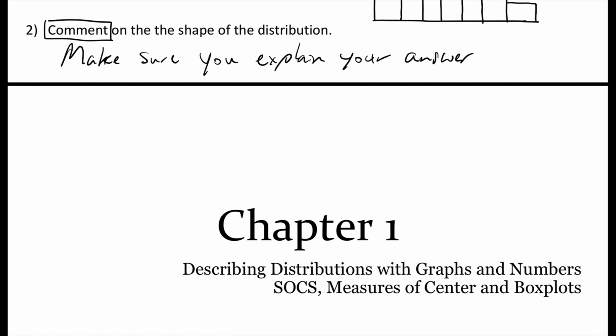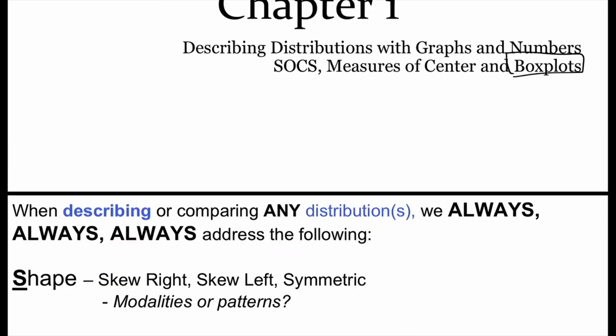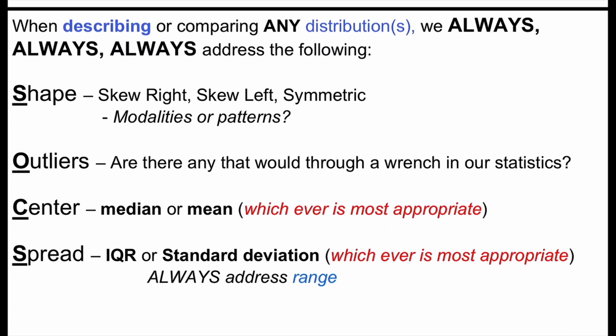The next part of the chapter. We're going to be dealing more with numbers now instead of pictures, graphs. We still have one graph we have to cover, but the majority of it is numbers now. And this is measures of center, and box plots. Box plots is the graph we haven't talked about yet. We'll talk about that.